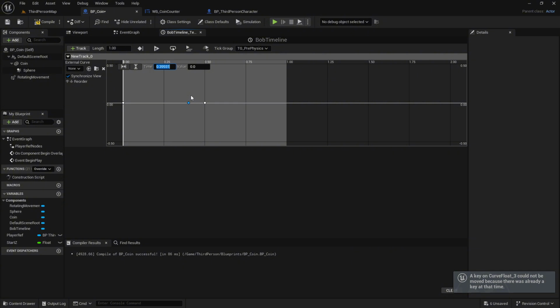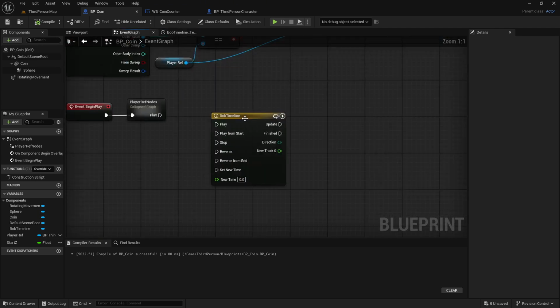No, not 0, 1. End of the track, done. 0.5, and you want the value to be 20. You want loop and autoplay to be active, like so.